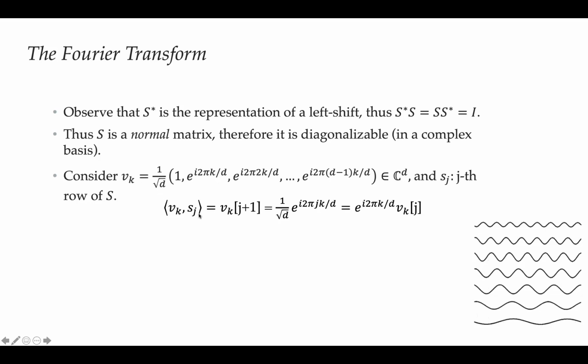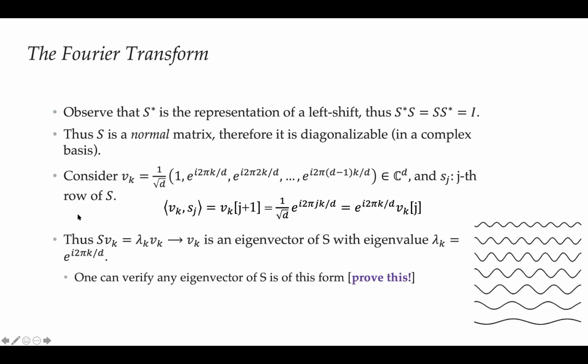There's this very simple property that is immediate to verify: if I do the dot product between one of these vectors and one of the rows of the shift operator, you get at the output the coordinate of the original vector at coordinate j, times a coefficient. In other words, what we have just seen is that these vectors, these waves, are eigenvectors of the shift operator, with an eigenvalue associated with this coordinate here. The key point is that this thing does not depend on j. So you get this equation.